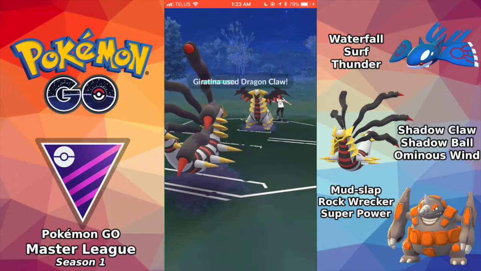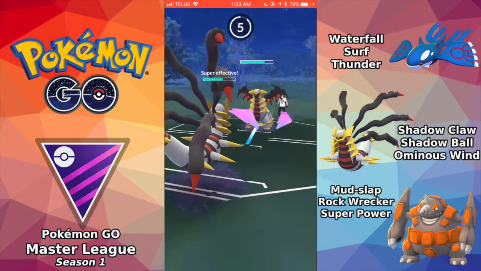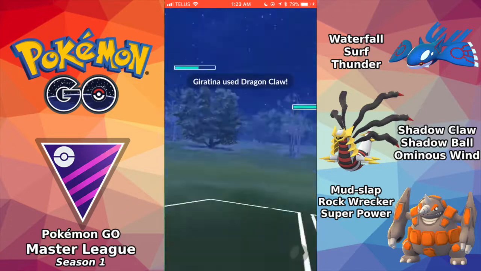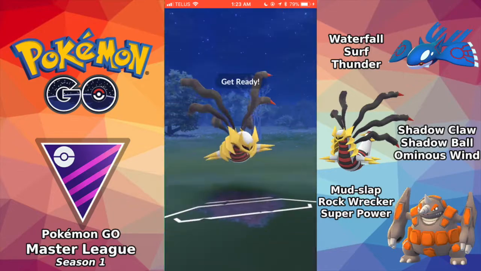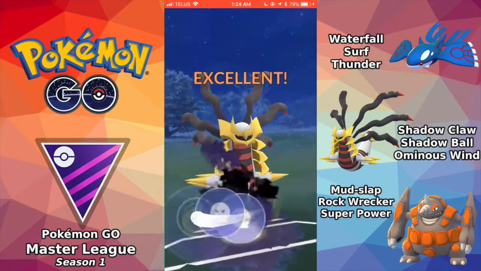We're going to bring our own Giratina Origin here. And unfortunately, my opponent farmed up a little too much energy. So he's going to have a lot of charge moves ready to go, and that's going to make us commit to some shields. And this isn't the best situation we're in now. We're already down a shield. Giratina is beating us in health.